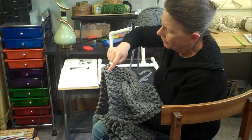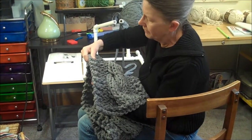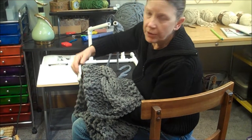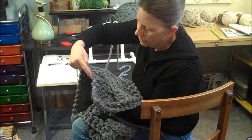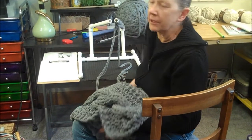Some people do it another way, they come over, but I don't think you're going to want to do that because that might make a stronger seam for a garment. On this it's going to be bulky, so I would stick with your edge bumps and sew it up that way with a mattress stitch.